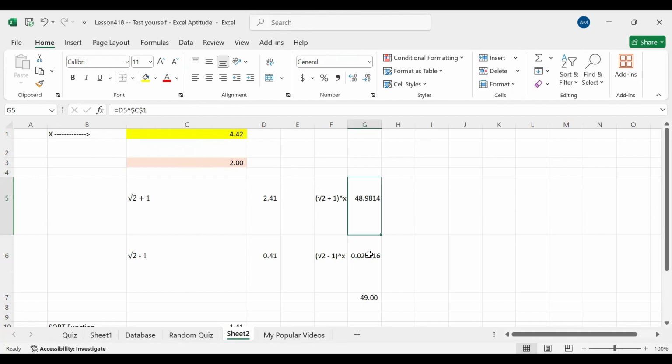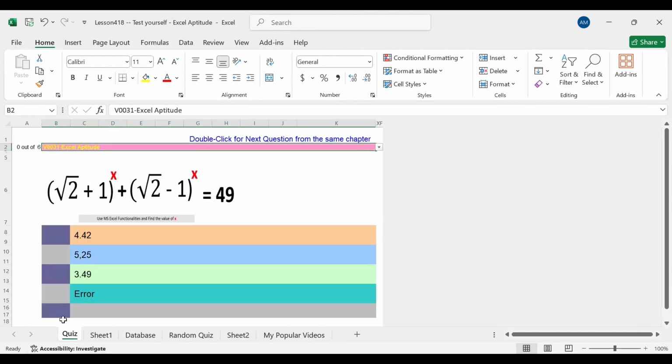All these things are done by the Excel function itself, and VBA has just focused that as soon as this becomes 49, the x value will be achieved. So the value of x is 4.42 rounded, and the quiz is multiple choice, and you can click on here.